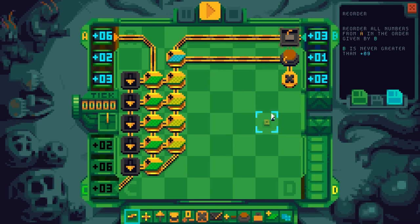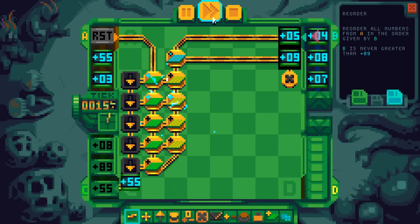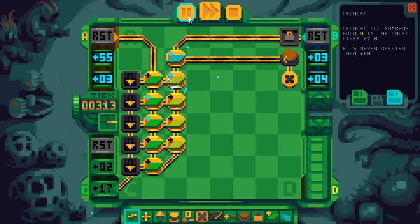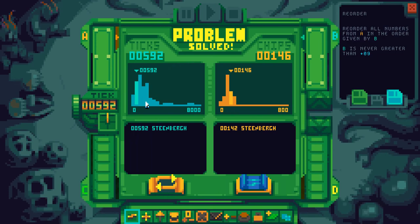So let's see if this will run any faster. The previous solution was 2424 cycles. Lovely symmetry, though a bit high. Let's see what this does. Also, since I've sped up this process, I needed a lot less delaying in here, so this is just straight copy, and this one actually hits 592. Our execution time is reduced to 25% of what it was. Quite the improvement. I am very happy with how this puzzle turned out.